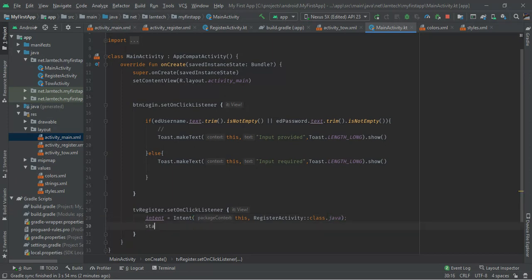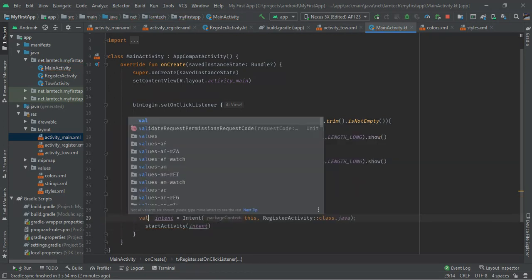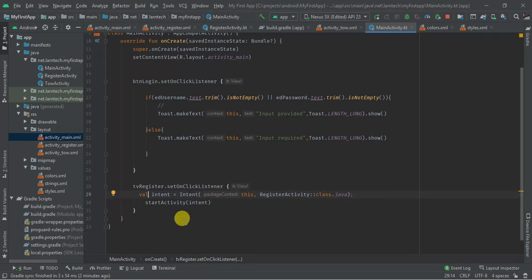So I'm going to have to start activity intent. So you can have this one as well. So let's run our activity.